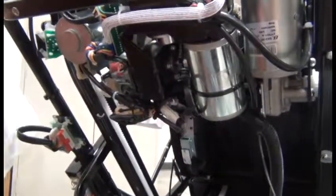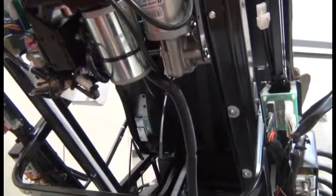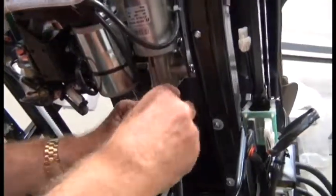So now we're ready to go back and finish securing the two cable harness zip ties. You can tighten those up too.